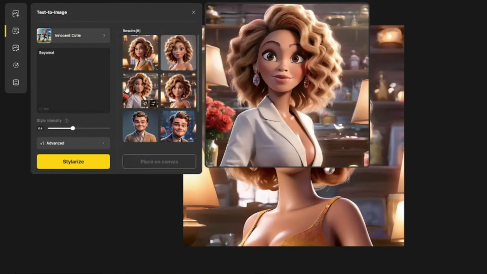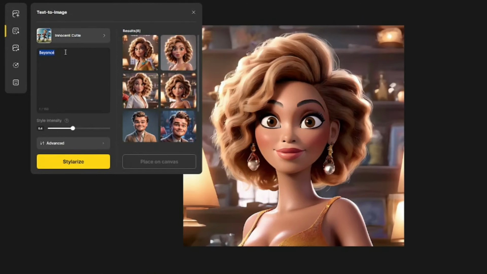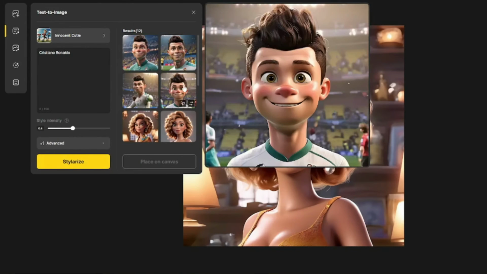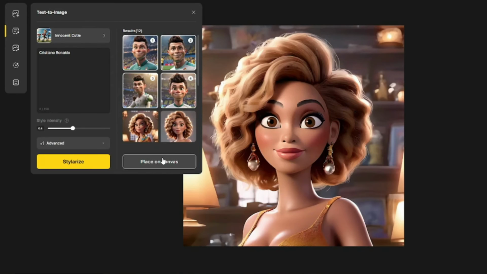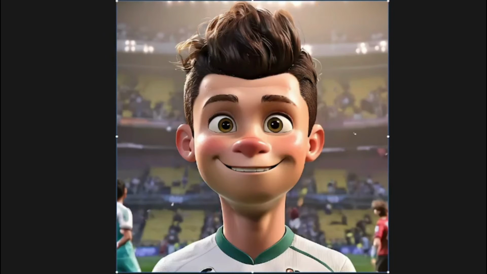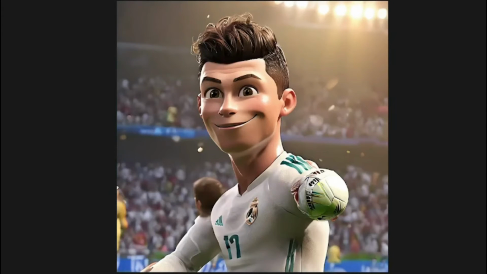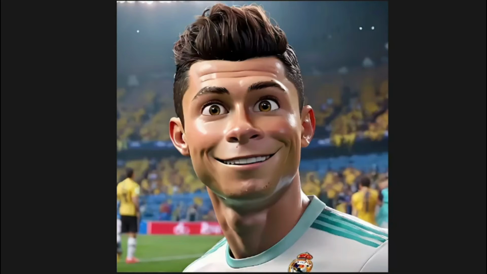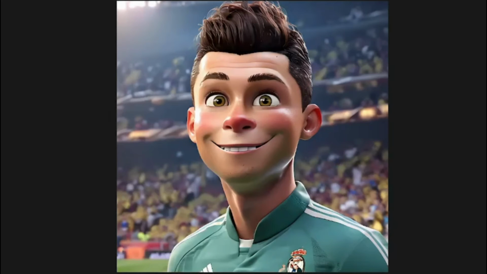Okay, now let's move on to some soccer players. I'm going to type here Cristiano Ronaldo, because I'm a huge fan of him, and click on Stylize. Let's see how it turns out. Okay, wow, this is absolutely beautiful. Check out these images. Let me open them for you. Here is our first one. You can see we have a very good background. It obviously recognized that he is a soccer player, so we have a football stadium background. Then we have the second image. We have a bit of a deformation, but no worries. Then we have the third one. All right, this looks good. And the fourth one, yeah, it's absolutely perfect.